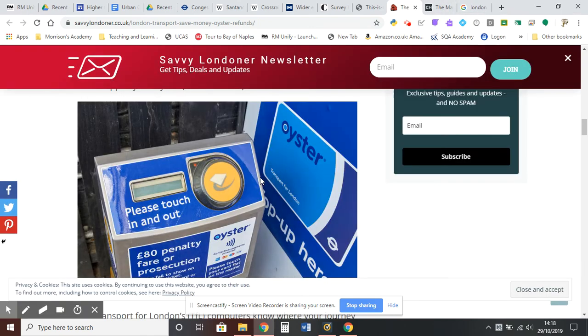Okay, moving on to Oyster cards. These are introduced to increase the flow of people at tube stations and reduce the congestion at ticket desks. It allows you to get onto the Underground really quickly, and it's all prepaid. It has sped up the transfer of people across the Underground, and it's helped reduce queues. There isn't really a negative of the Oyster card. Speeding people through the system has had a huge benefit, and it means more people are likely to use the Underground because it's more convenient to use.